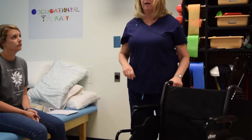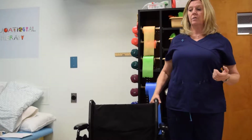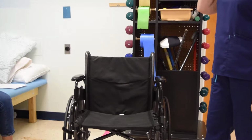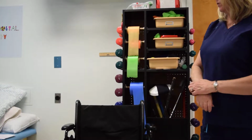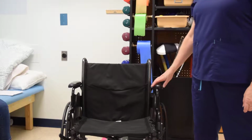Now, I need to back up for just a moment and talk to you a little bit about wheelchairs before we get Miss Holly ready. Different chairs are going to look different. Different vendors are going to look different, and the make of the chair. We just have standard chairs with swing away armrests and leg rests. So if you know the nuances of just a standard chair, you should be okay managing other chairs.